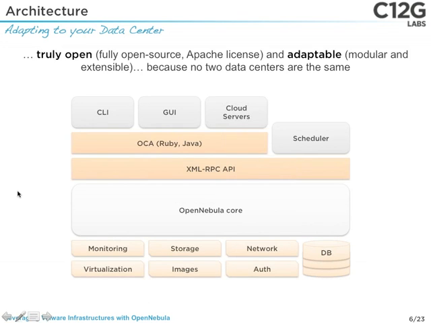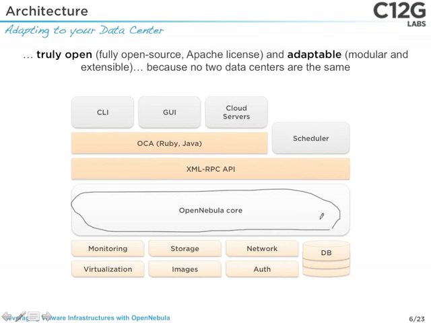Okay, this is a very brief overview of the architecture of OpenNebula. As you can see, the main component is what we call the OpenNebula core. It's a robust and relatively small C++ daemon, which works on abstractions. So it basically has an abstraction of a physical host, an abstraction of a virtual machine, and an abstraction of the different components, both physical and virtual, that compose a cloud.